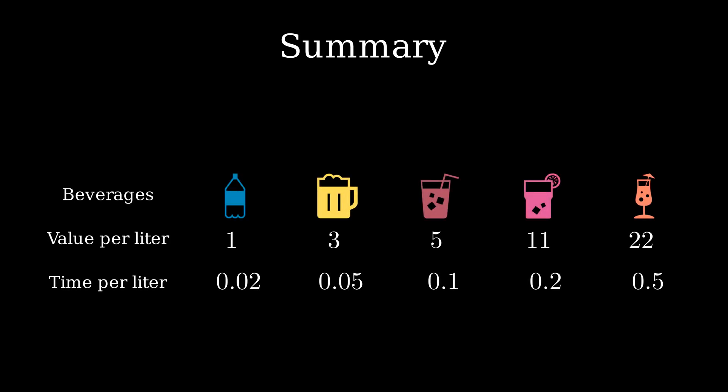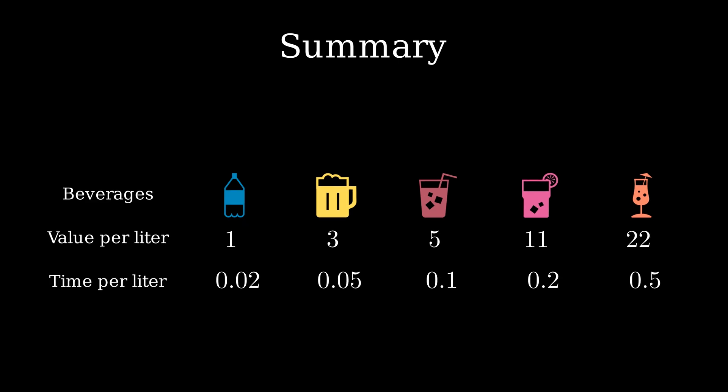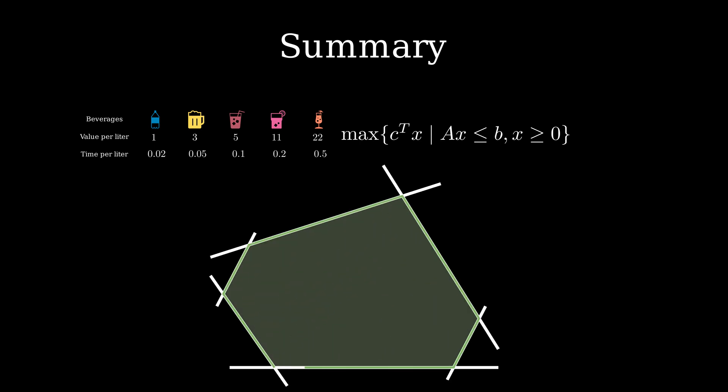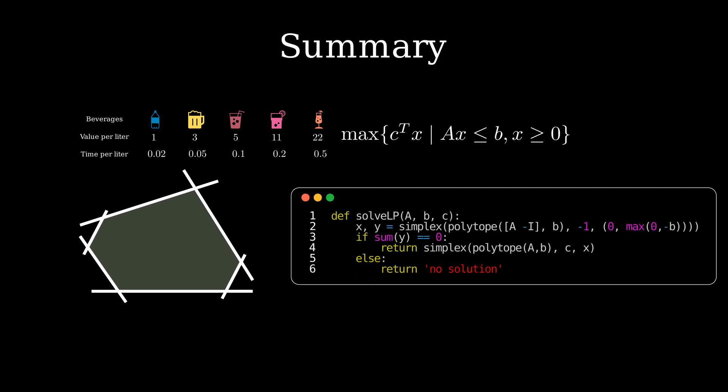Let us summarize what we have seen in this video. We started with the liquid version of the knapsack and have seen that we can not solve it if the problem has multiple constraints. However, because the constraints and the objective were linear we could write them down as linear inequalities. These linear inequalities form a convex polytope in an n-dimensional space. Furthermore, we derived a strategy to solve an LP using the simplex algorithm. We first find a starting node on the polytope. Then, we iteratively improve our solution by walking on the edges of the polytope. Finally, when we have found a local optimum we have found the best solution because the polytope is convex. Oftentimes the main obstacle to overcome is not to solve the LP itself, but to express a given problem in an appropriate way so it can be solved by linear programming. This makes LPs a very powerful and generic tool to solve problems. Thanks for watching this video.